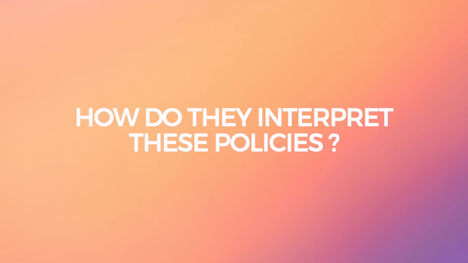So first of all, of course, we need to be au fait with what their local level plans look like, but then we need to understand how they interpret those policies. So unfortunately, nowhere within any national or local level policy will you find something that says, if a site looks like X, Y, Z, you will be guaranteed planning for 20 houses, for example. So it's always very subjective.